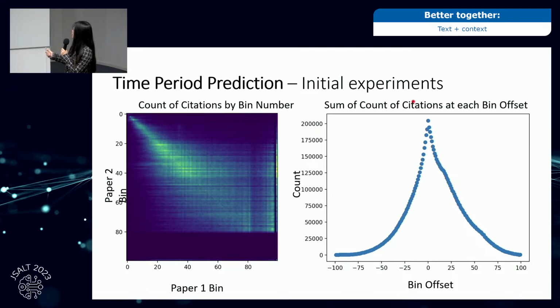This graph is constructed by taking a sum along the diagonals. A zero offset would correspond to the main diagonal, then going to the right side would be a positive offset, and down here would be a negative offset. And we can see that the rate of decrease indicates that the ones that are more similar tend to also be closer in time.